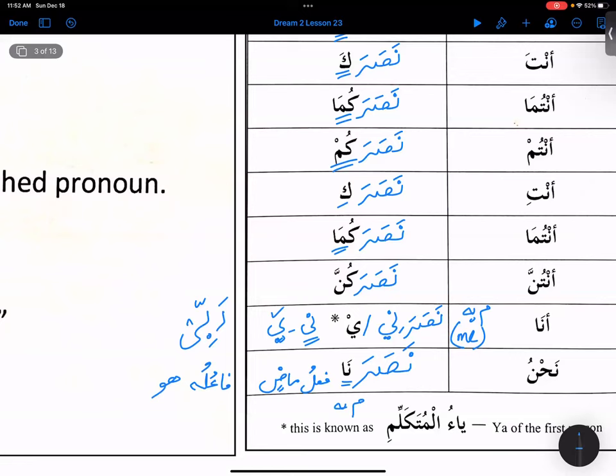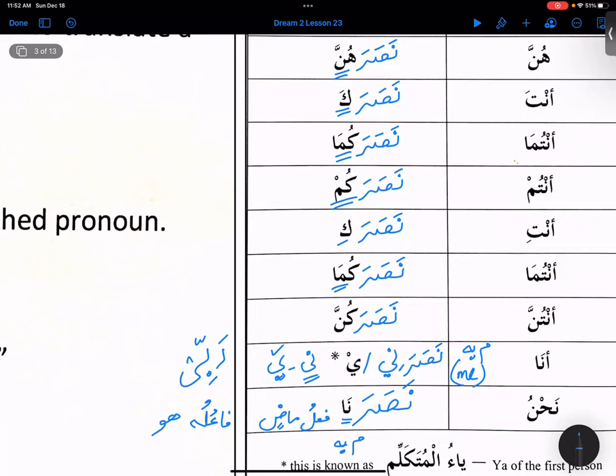This is how we should be doing it now. Any question? So it wouldn't be fa'iluhu nahnu. No, why nahnu? Because it says nasarana. No, the word is nasara. It's not nasarna. Okay, I got it. See the difference? Thank you for asking this question. That would clear many minds.